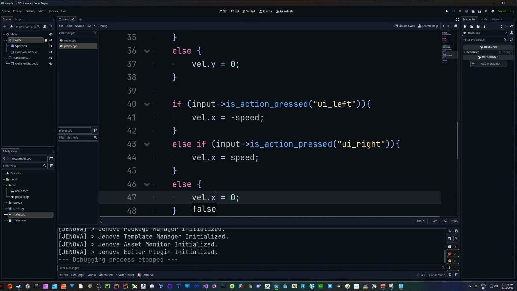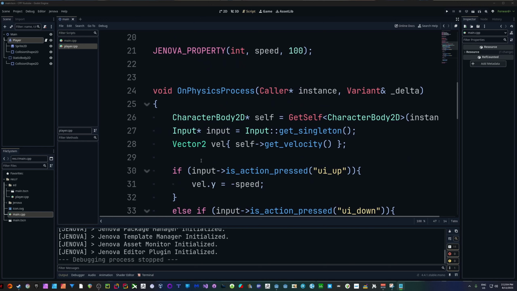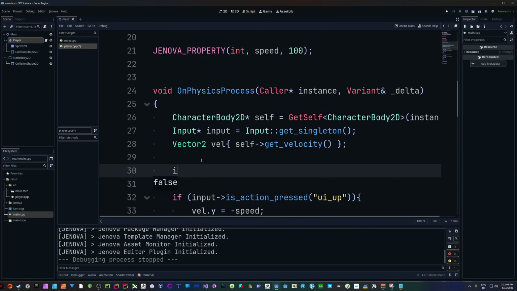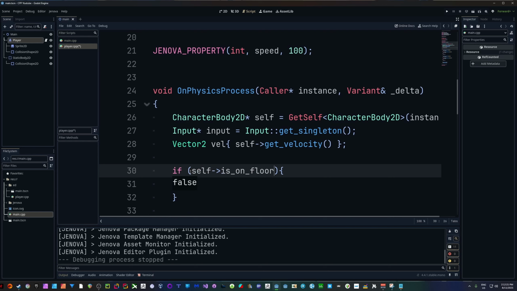Now, what if we wanted to use gravity and get that involved here? Well, we're going to have our condition at the top, right? Because we need to know whether or not we're on the floor. So if, open and close parentheses, and curly braces here. And our condition this time is going to be self arrow is_on_floor, open and close parentheses.